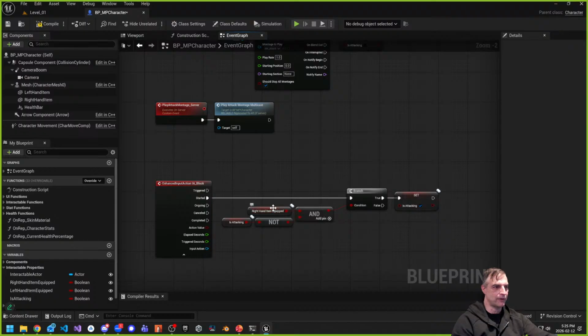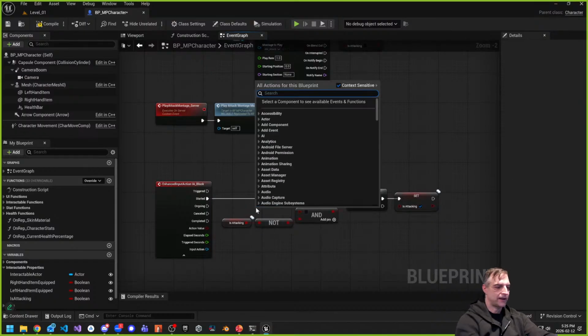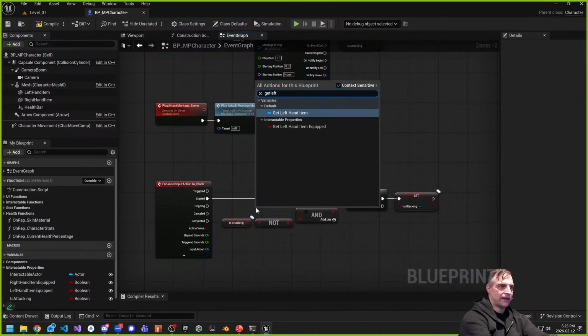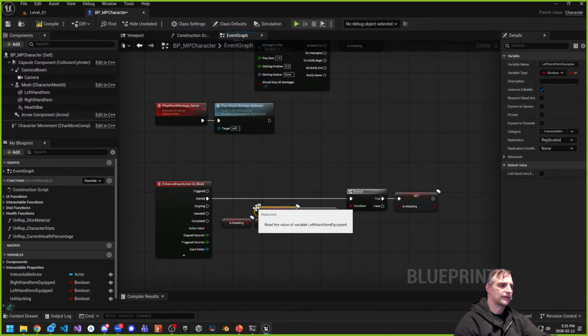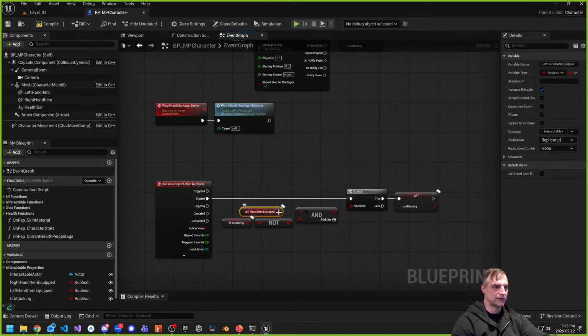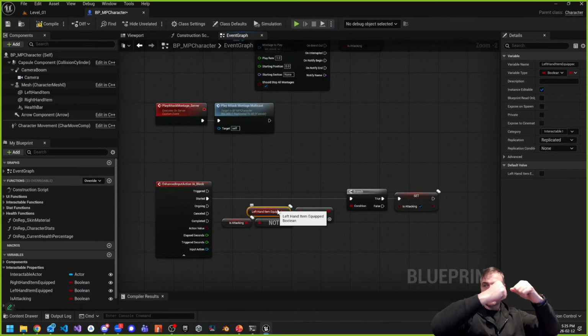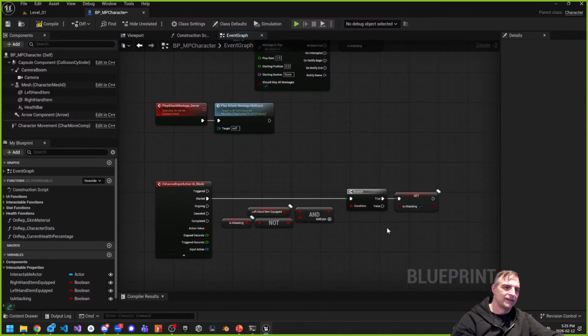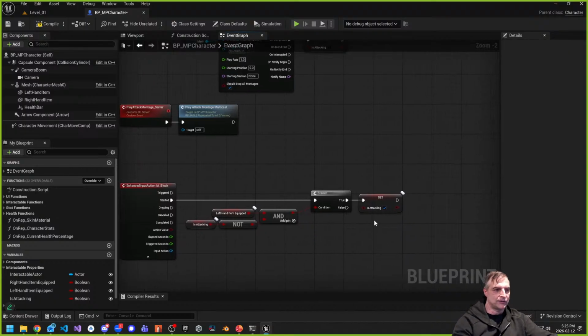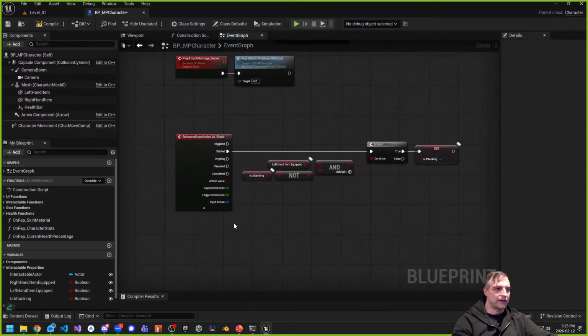Now, I don't care about right-hand weapon being equipped. I can get left-hand item equipped. If the left-hand item equipped is there, and I'm not attacking, because it's a type of attack or defense, later on maybe we can do both. I don't know. There's no animation for that, but we can do a blend if we want to. Then this part is good. All right, so that's the first part.